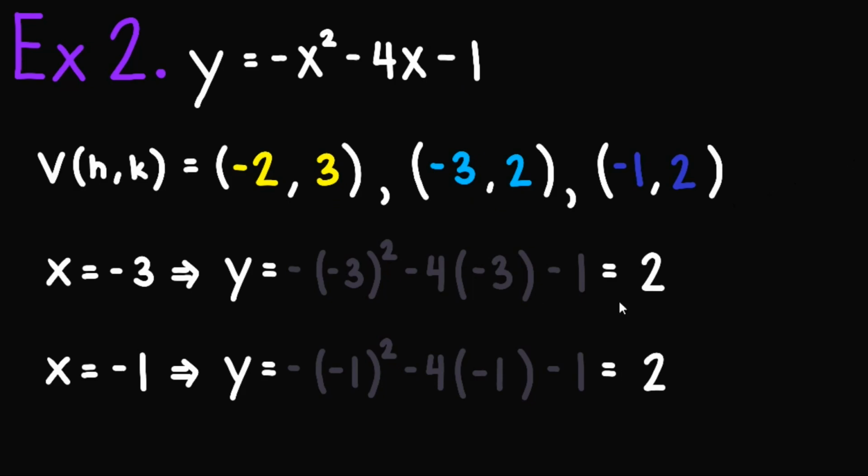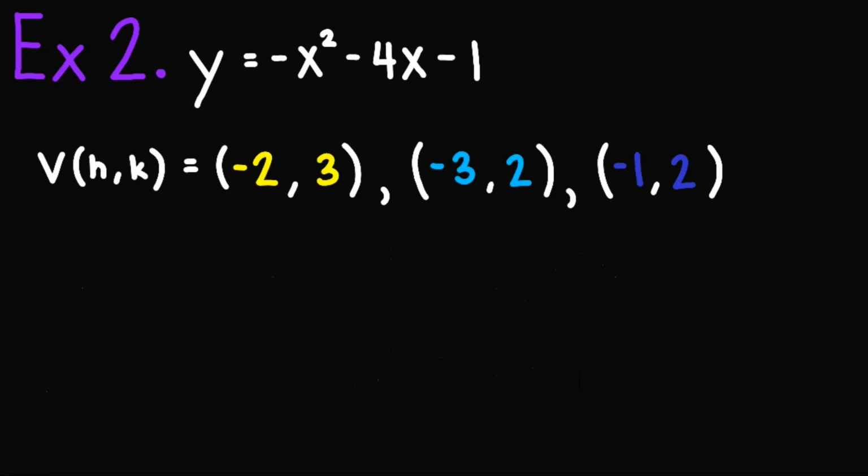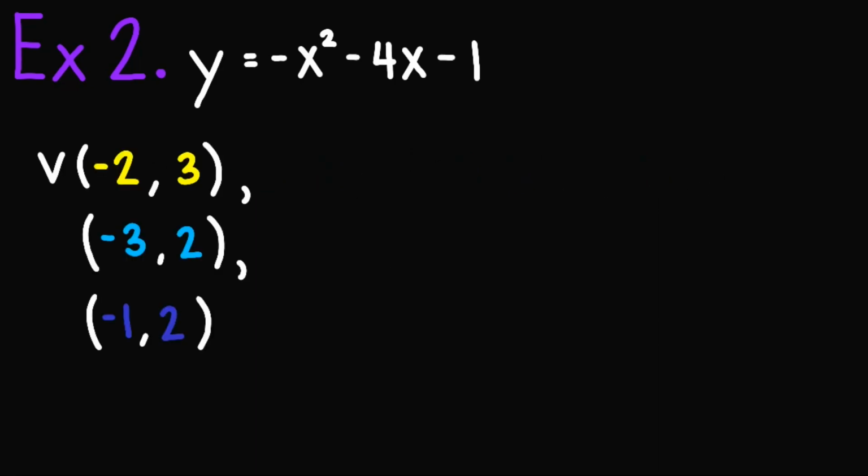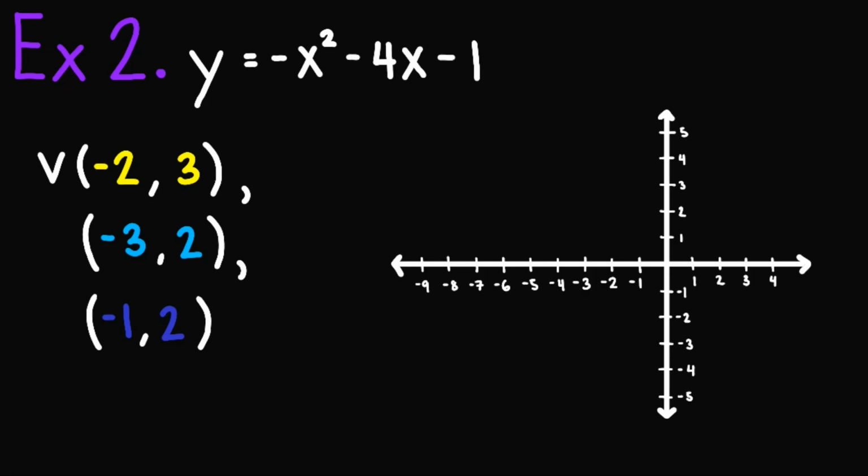So clear this out, like that. Then clear out the hk out here, like that. Then move this, this, and this. And let's have a graph out here. Again, given these 3 points, we just plot them up. Starting with the vertex at the point negative 2, 3. Then the point negative 3, 2. And lastly, the point negative 1, 2. From this, we just connect these 3 points.